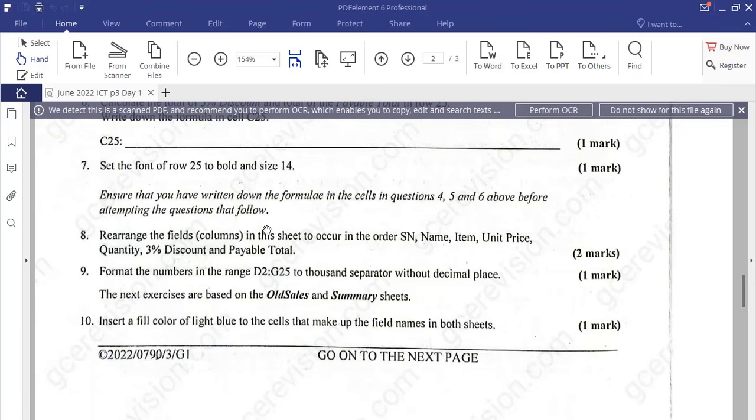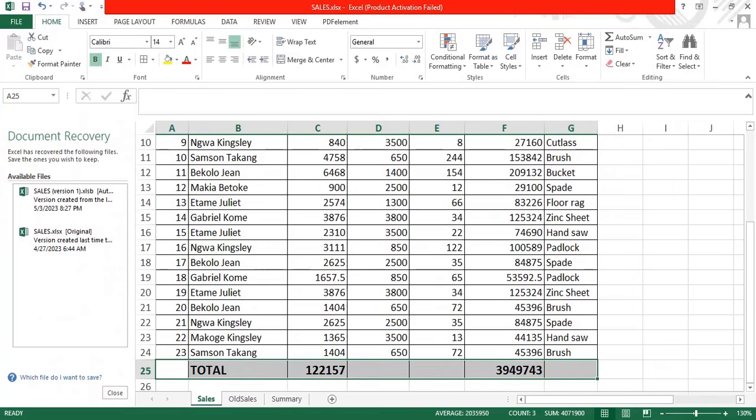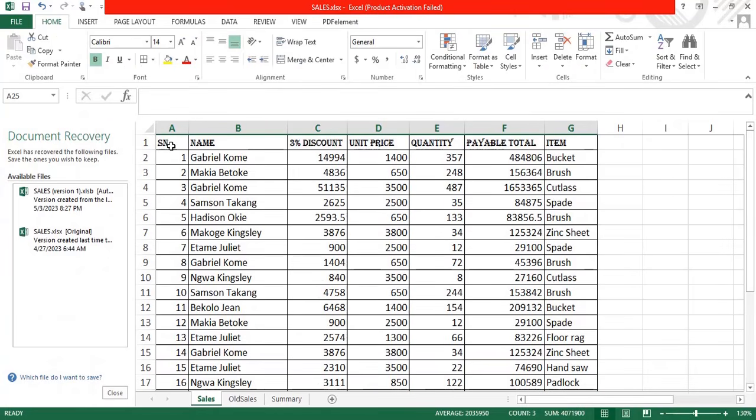Rearrange the field columns in the sheet to occur in the order SN, name, item, unit price, quantity, 3% discount, and payable total. Okay, so as we see, it started with SN, good, then followed with name, then follows item, not 3% discount. So where's our item? Here's our item.